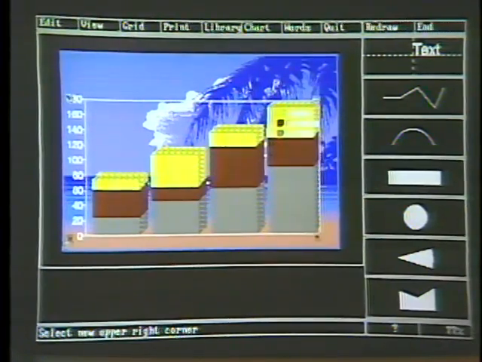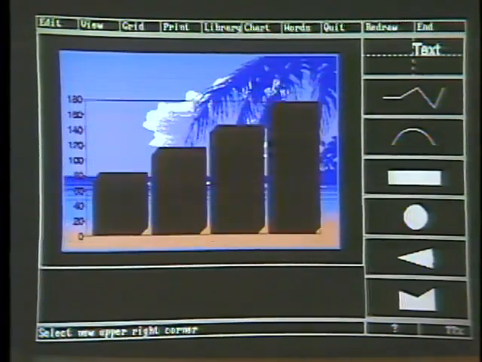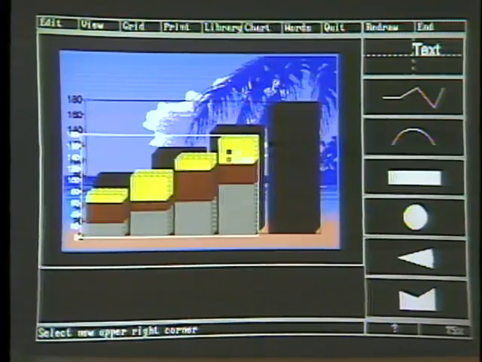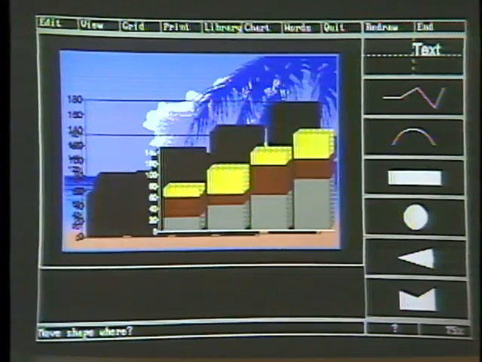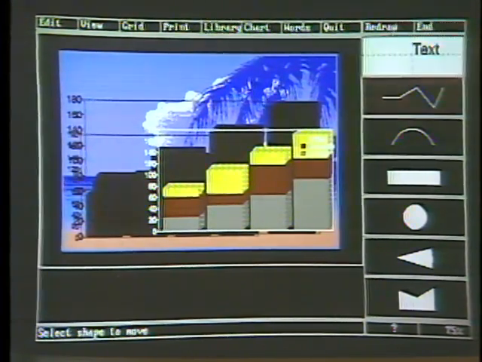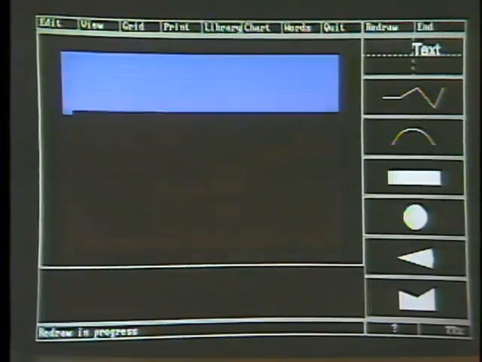Now, what I'd like to do is just size my chart. I brought it in, I'll size it, point at the chart, and make it smaller. Once I've done that, I can relocate the chart. In this case, I'll move it, edit again, move, point and click here, and I'll move it over to this side. And what I'll do is combine that with some text on the screen. In fact, first I'll redraw it just to clear the screen up. I'm refreshing the screen after I've moved things around and left holes where they used to be. And as soon as my image appears, and you can see that's a fairly complicated graphic, but it goes quite quickly. Let's go to text.